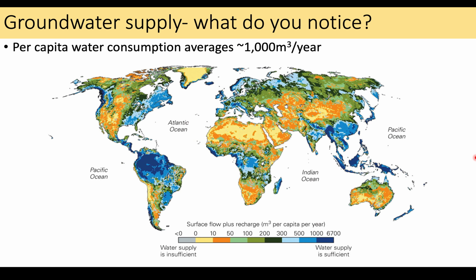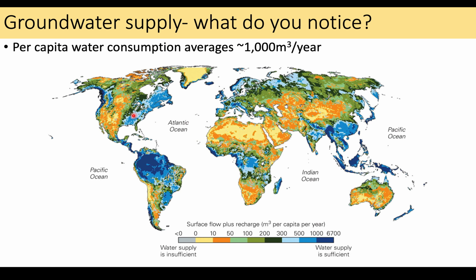If you continue looking, you should notice some patterns. So for example, here we have very low groundwater. This is also a very, very large desert. So here in our desert regions, here as well, here in Australia, we have very low groundwater supply. However, when you look at our rainier locations on Earth, here's a nice big rainforest. Here we have a lot of rain. We're going to see sufficient water supply.